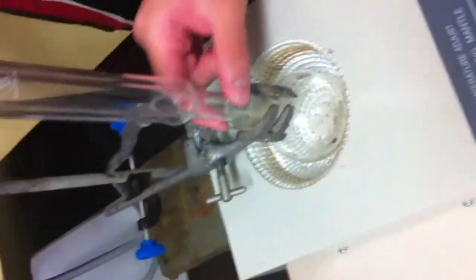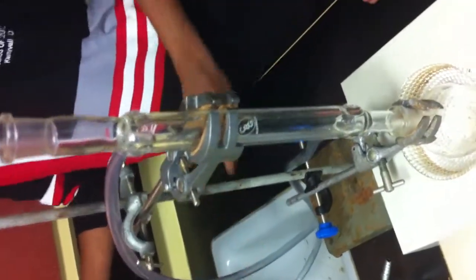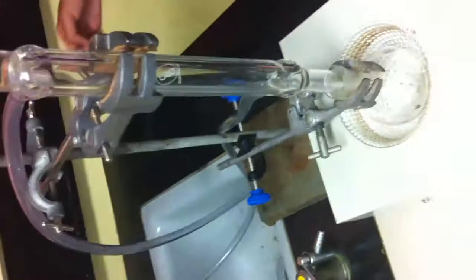We should put grease. Nah, it's good enough. Okay, what now? We already used silicon. We've used the condenser before. We haven't even started it. It takes like 2 seconds, she said. What's the voltage? I think it's good enough. Is it hot or not? It's not even on yet. Turn it on. Okay, so good. And now we're going to turn on the heating mantle.